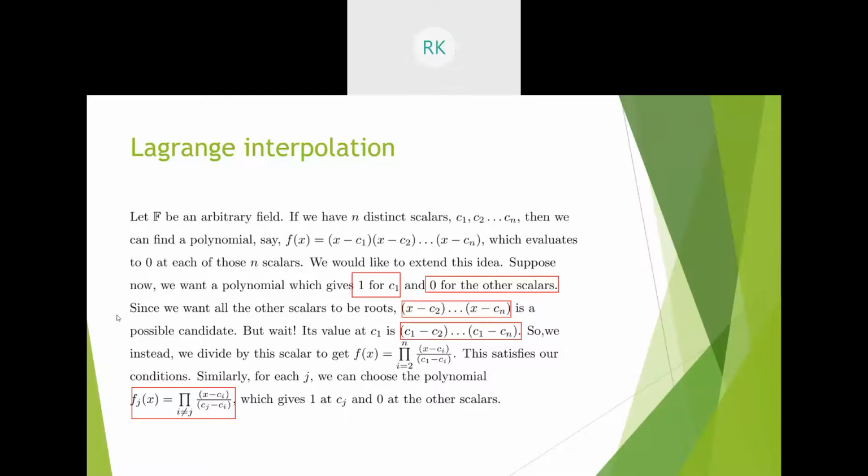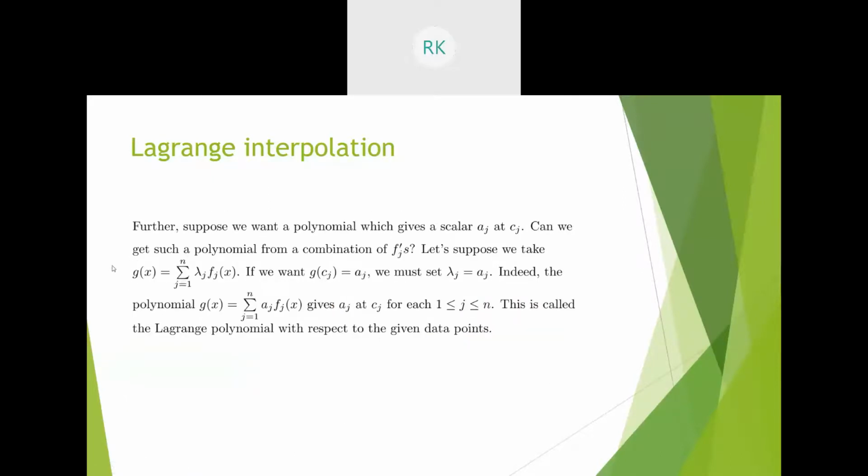Just for completeness, I'm going to show you the next slide. The answer is given here. I've used some different notations, which is why I didn't want to explain using slides. Instead of betas, I have used aj's here. So I'm sorry if you get confused with the notation a little bit. Basically, here we want a1 at C1, a2 at C2, and so on up to an at Cn. So we are considering the summation from j equal to 1 to n of aj fj. So everyone understood, right?